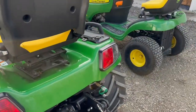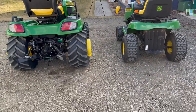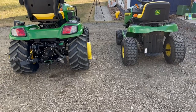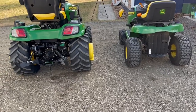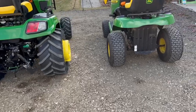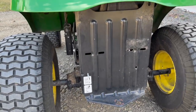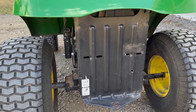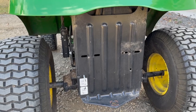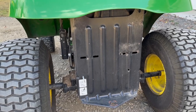We're gonna move into the back now, and the back is probably the most obvious difference other than the initial size of the two machines, and this is where a lot of utility comes into play. So with the 100 series, you don't have a lot here. This piece has some little holes and stuff. There's a couple different attachments you can put on here. This one specifically uses a bagger that gets attached. I just don't have it on right now.